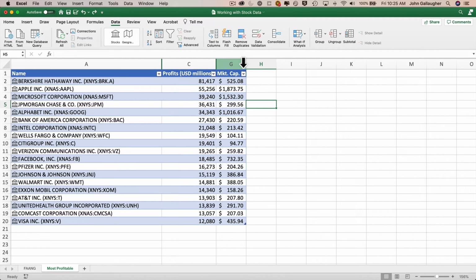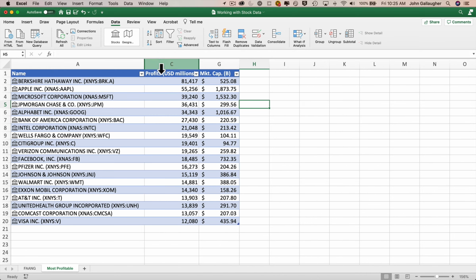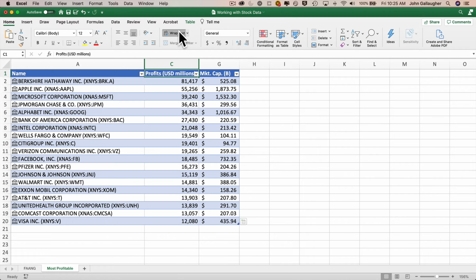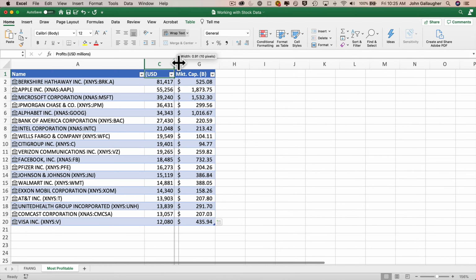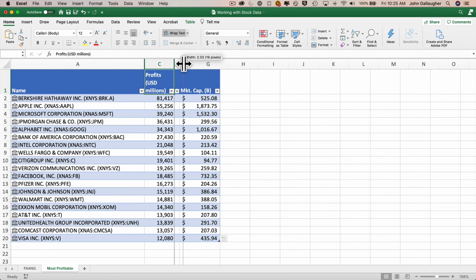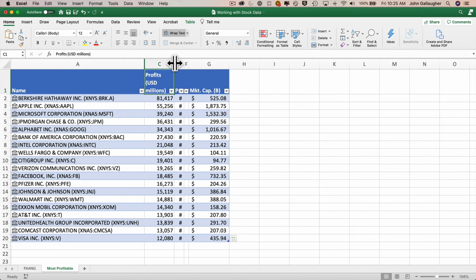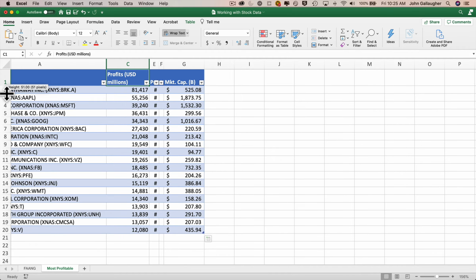And now let's clean up our table a little bit. I'll adjust my column width. I'd also like the header profits in USD millions to show up on 2 lines instead of 1, but you know how to do that. Just click in cell C1, head to the Home tab, and click on Wrap Text. And I'm going to shrink column C. I'm going to double click between rows 1 and 2 to try to auto fit the row height. And this still needs a little bit of adjusting, but I can click on the columns and drag the columns to try to get the column width right, and then auto fit the row height.